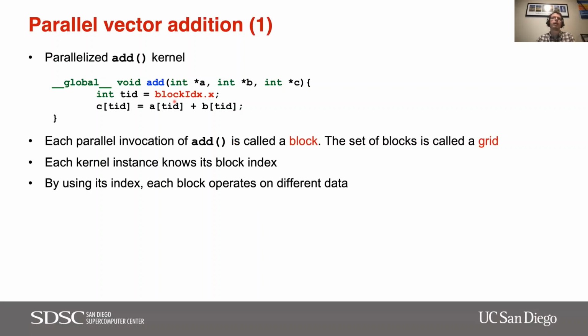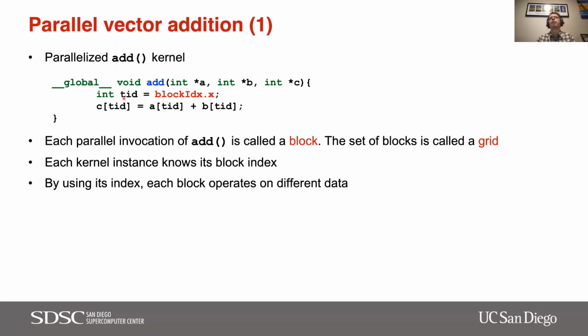There's a built-in variable in CUDA called blockIdx.x, and there's an x here because this can have multiple dimensions. So if you have, say, a two-dimensional problem like a matrix, or a three-dimensional problem like a grid in three dimensions, like we had in the quantum chemistry example, or say a weather simulation, then it might be helpful to have a three-dimensional indexing.